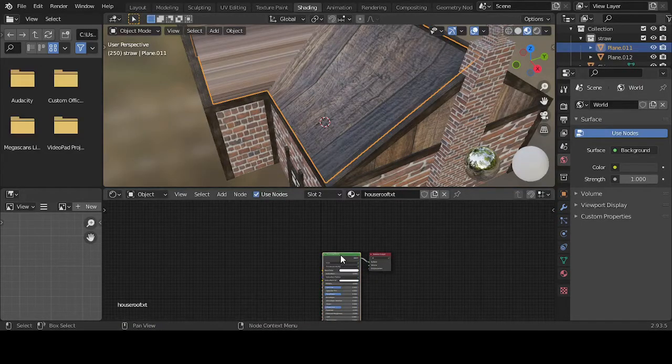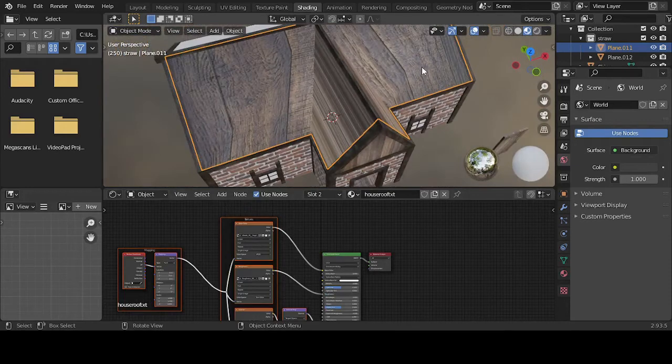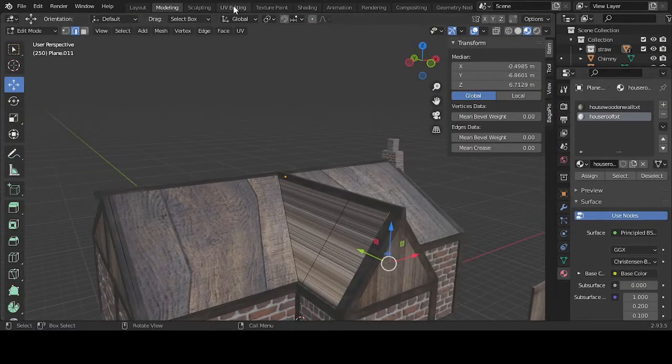Come over to the shading, Control Shift T because I've got the node wrangler enabled. And I'm going to go ahead and go into my textures and select my thatch. See if it brings it in. There we go. So that's brought that in. So I'm come back to modeling.